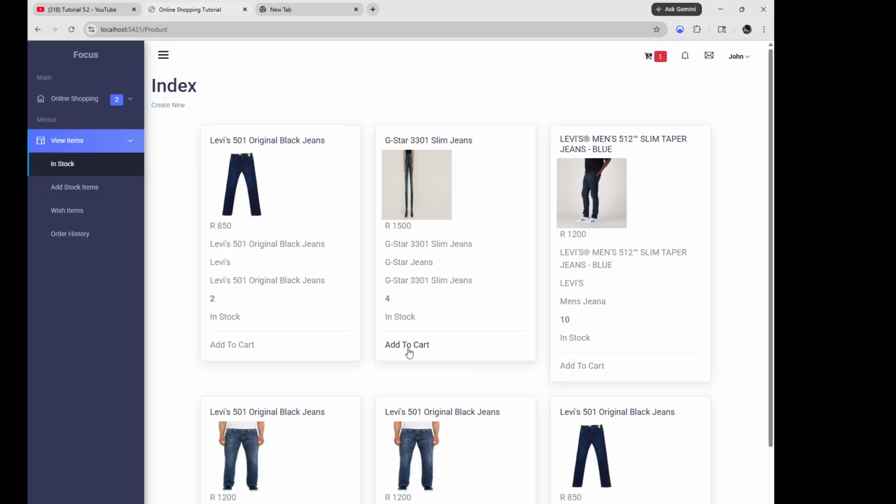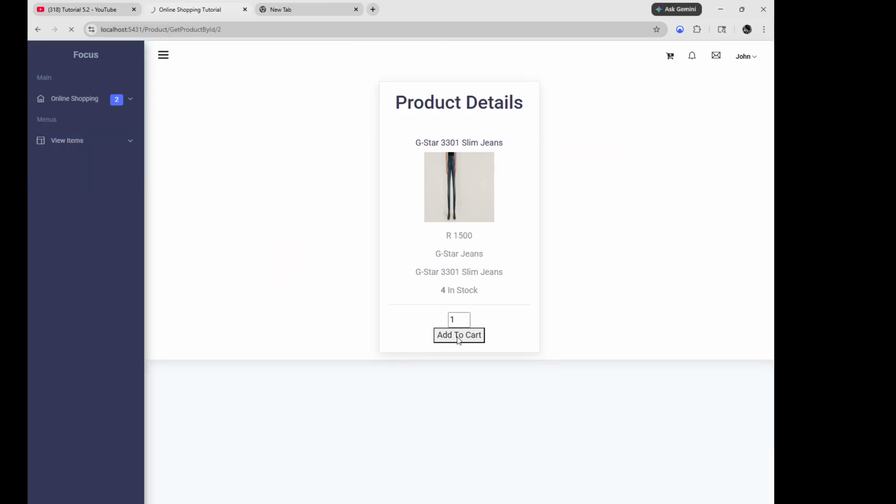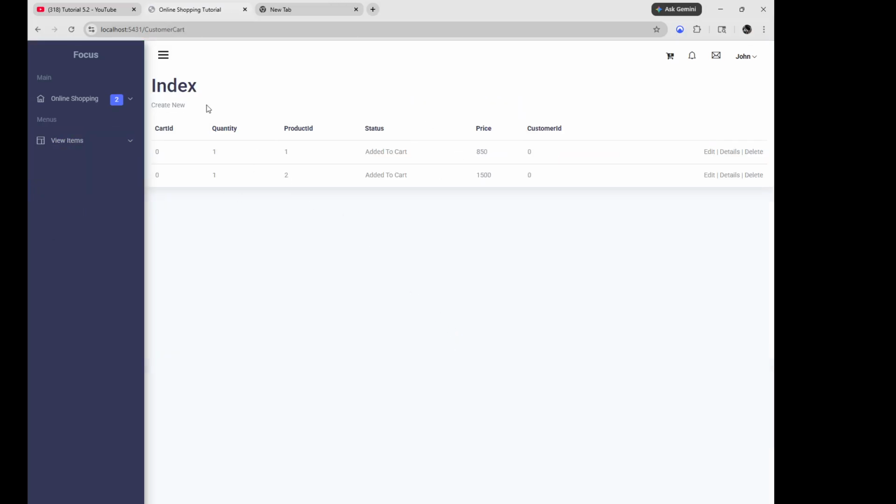Now we just need to look at styling this page, and we can end this tutorial for today.